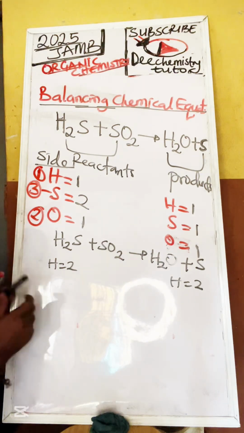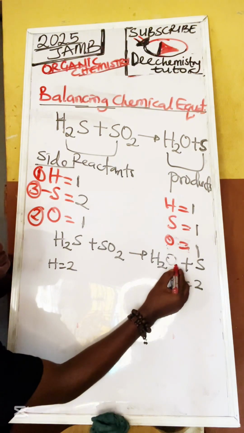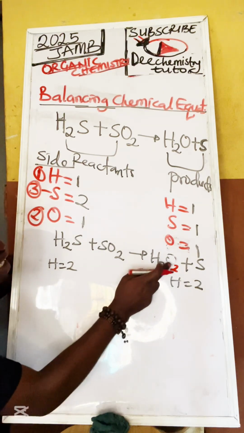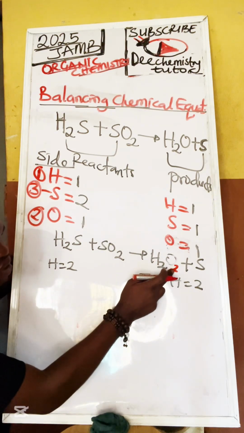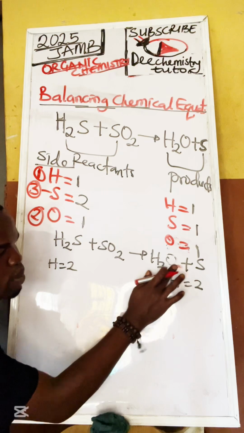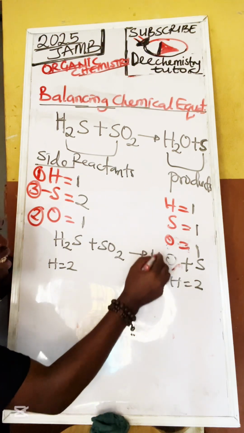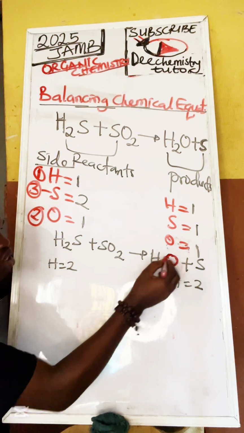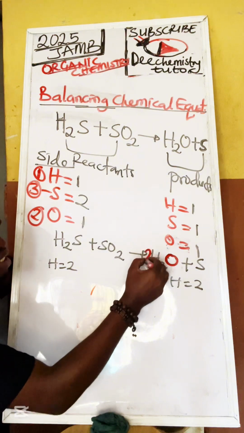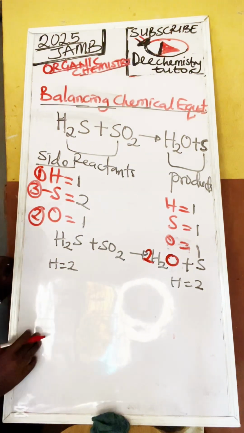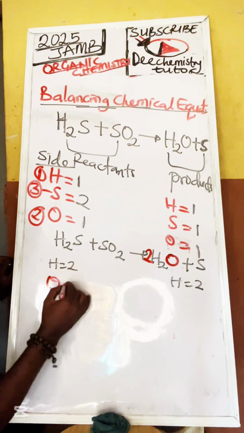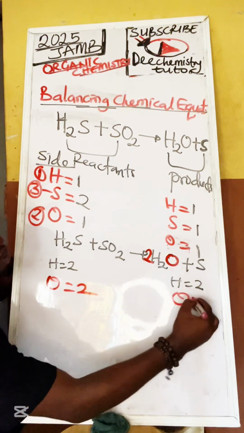Now, don't forget, you don't balance here at the subscript. No. You have altered the compound by balancing on this side, so this is wrong. You don't balance here. Where do you balance? You balance at this side. To make the oxygen here equal to 2, I have to add a 2. Right? Now oxygen here becomes 2, and oxygen here becomes what? 2.